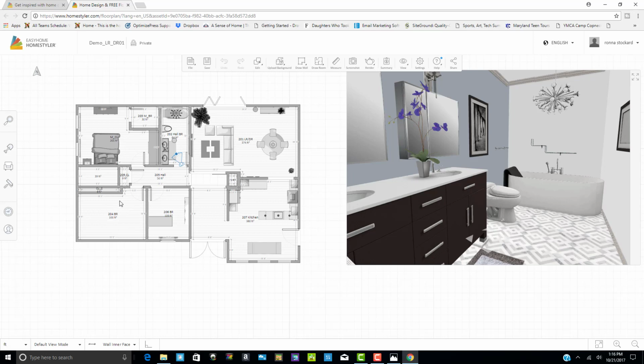The last and remaining project that we're going to do for this floor plan is this last bedroom here, so be sure to join me for that video as well. Then we're going to go from room to room and just change up some of the finishes so that you can see just how versatile this tool can be in creating the floor plans or the floor designs that you want for your space.